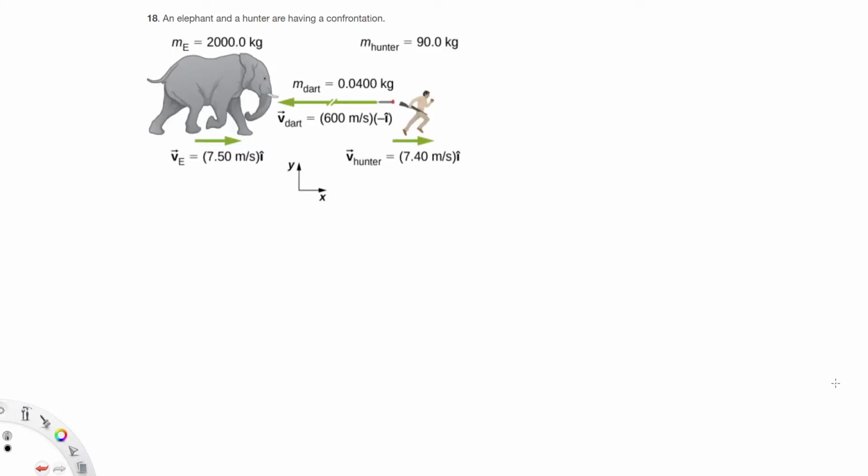Right? So the learning happens in the problems. Let's look at this particular problem. This is from the OpenStax book. The question goes like this. We've got a hunter who's trying to tranquilize an elephant, maybe so he can put an RFID tracking tag on him, maybe for less savory purposes. So, what is the momentum of a charging elephant?